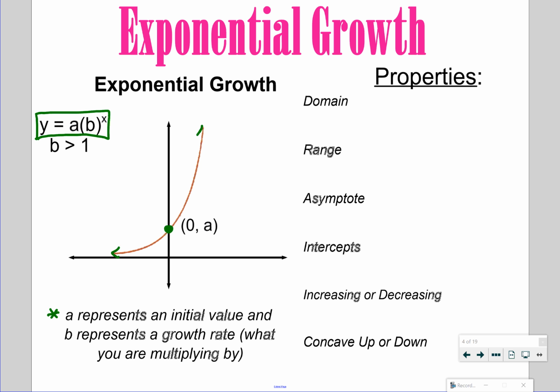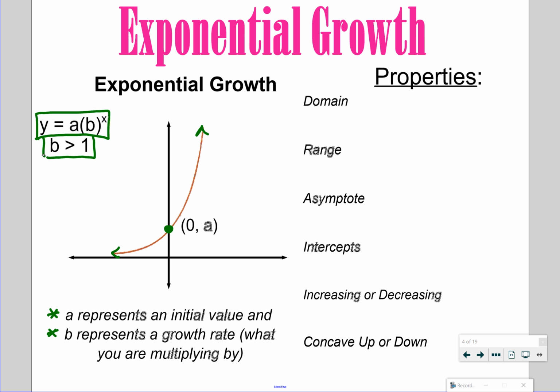And I'm going to put arrows on either side of this. There should be arrows there. B for exponential growth will be a number larger than 1. Now remember, b can be a positive number, so it could be a fraction as well, like a half or a third, something like that. And that's going to be our other type of exponential model that we'll talk about in a moment. B represents the growth rate.